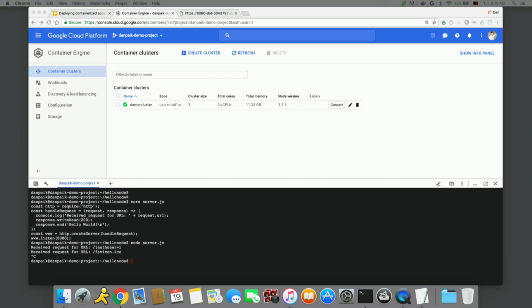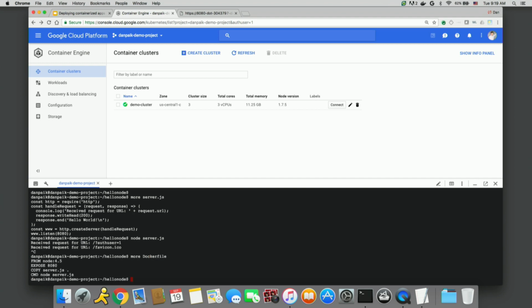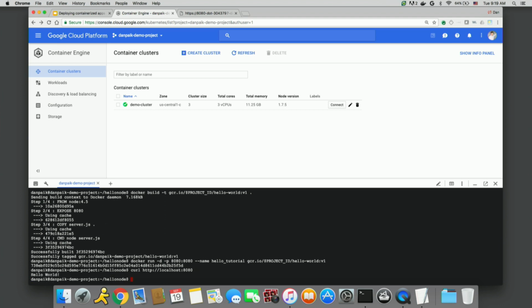The next thing I'm going to do is containerize this, right? I want to create this as a container. I'm going to use Docker to do this. The first thing is we have a Dockerfile sitting here. If we examine the Dockerfile, it has the version of Node.js that I want to use. I'm going to expose port 8080, and I'm running the server.js file. To run this as a Docker container, I have a few commands that I'm going to run to create the Docker image, and I'll go through this in a second as well.